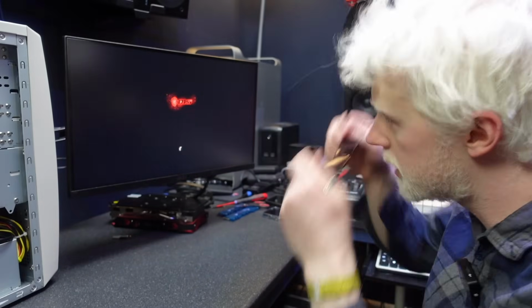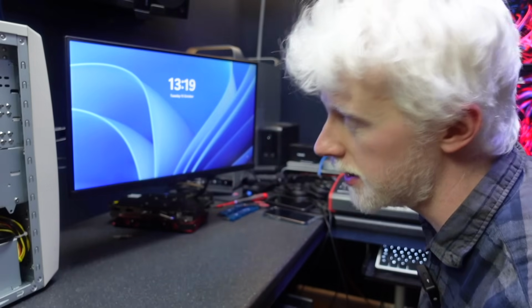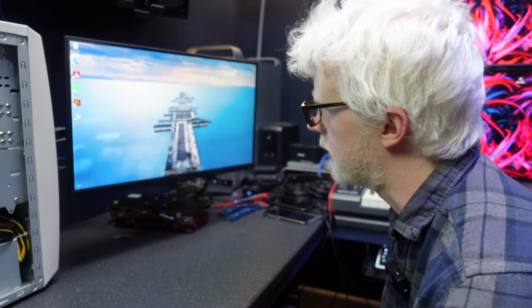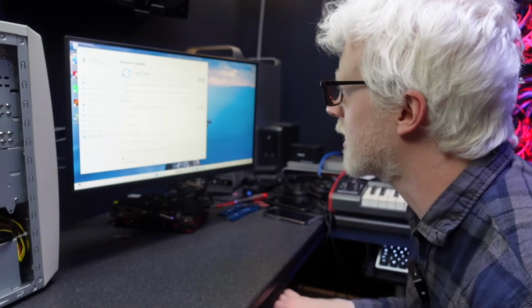Oh, cool. It didn't do it that time. Nice. Also didn't give me a POST beep. Ah, because I've loaded the defaults and it's not enabled by default. Come on, Tom. Right. I feel like we've just wasted our time with that CPU. We'll soon know when we run Windows Update, because that's what seems to be crashing the system.